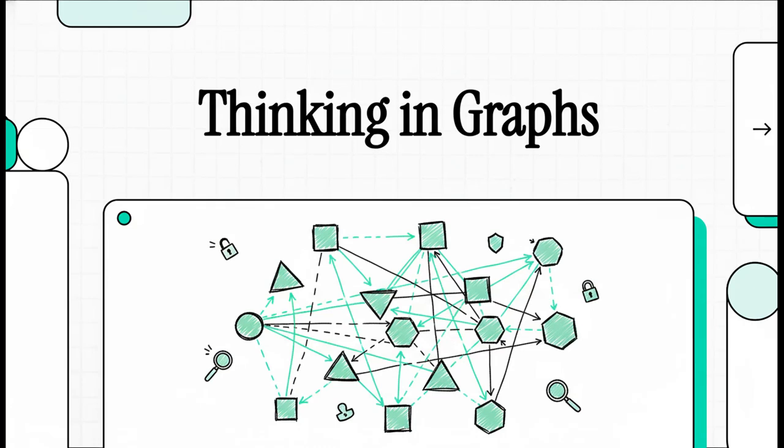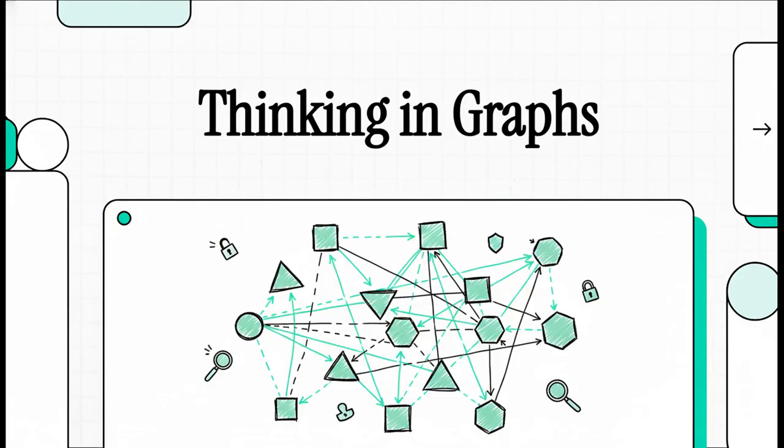All right, today we're going to talk about a pretty fundamental shift happening in cybersecurity. And no, it's not about some shiny new tool or another type of alert. It's about a whole new way of seeing your digital world. We're moving from flat lists to these dynamic, interconnected graphs.